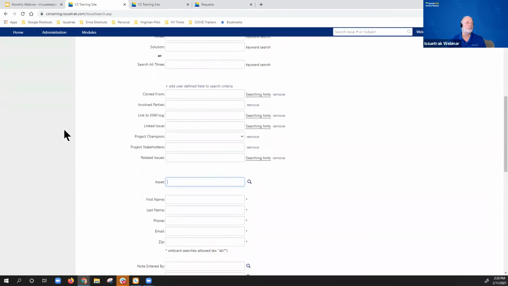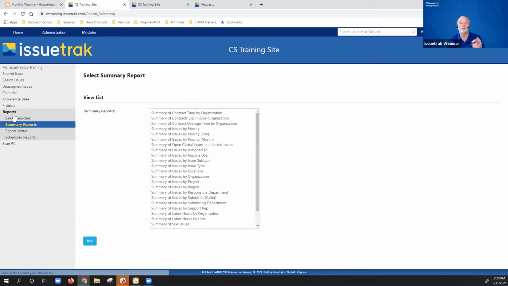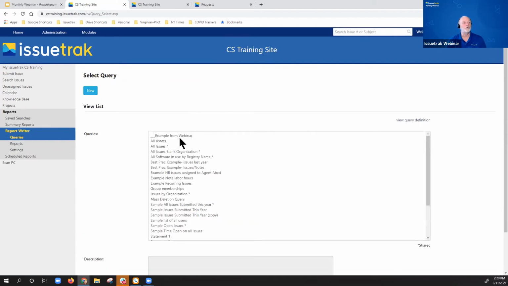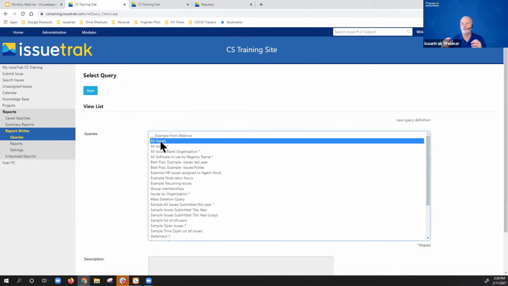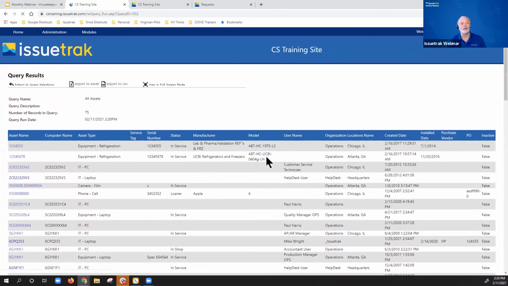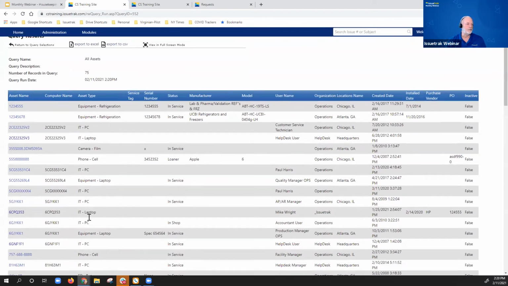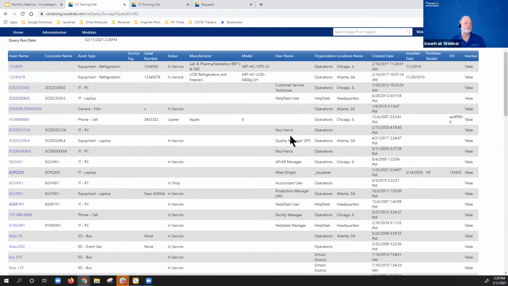If you're going to want the report by asset type, then you will just use the report writer capability off the issues. And then you can go ahead and build a query off the report here in order to gather everything by type. As an example, this one here is all assets. It's just a quick query, and I'm just going to run it. It doesn't have a lot of fields on it, but you can go in here, of course, and filter this data however you want it. So here's all the asset types in here. And this is just asset information.